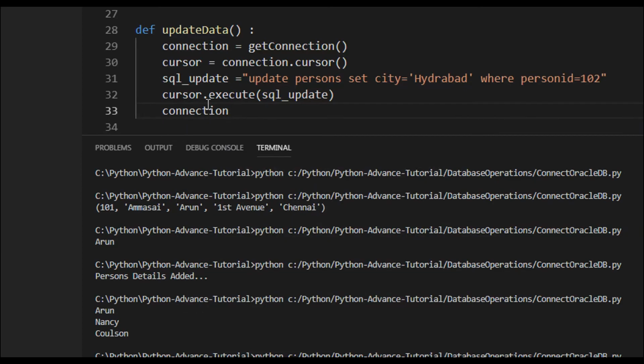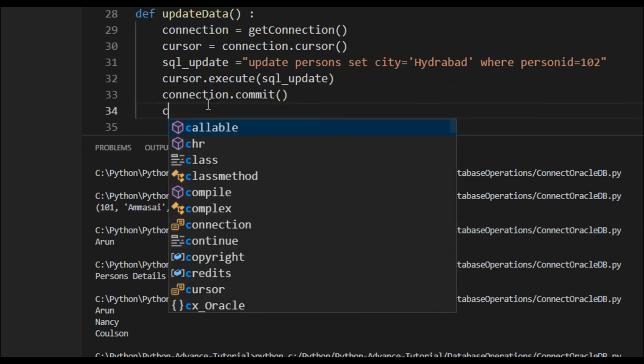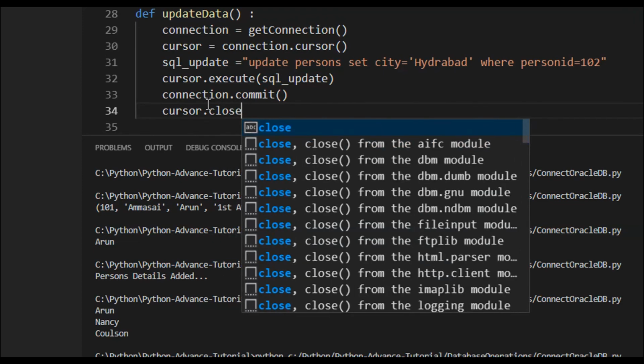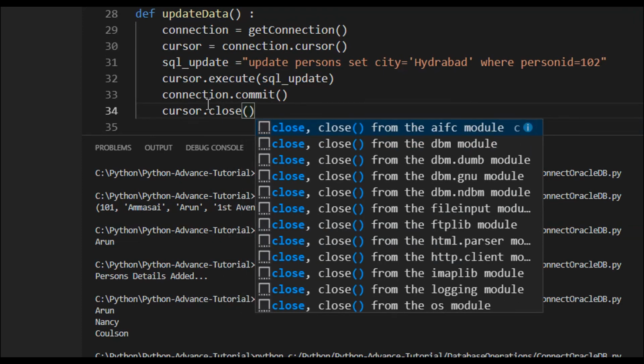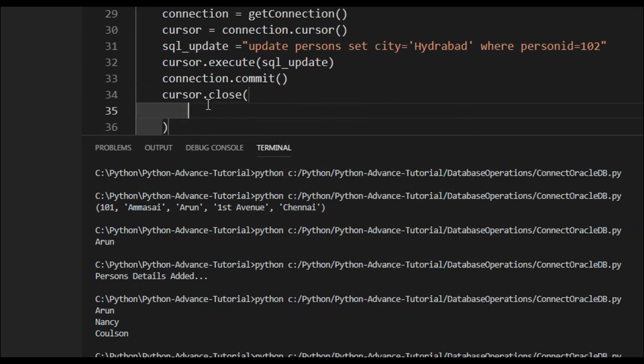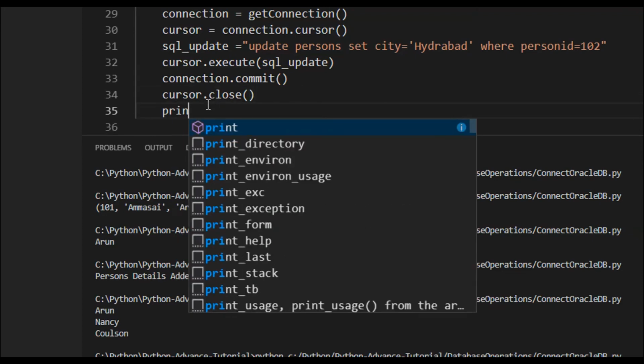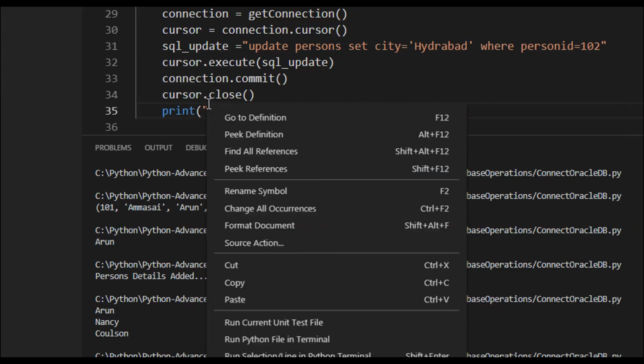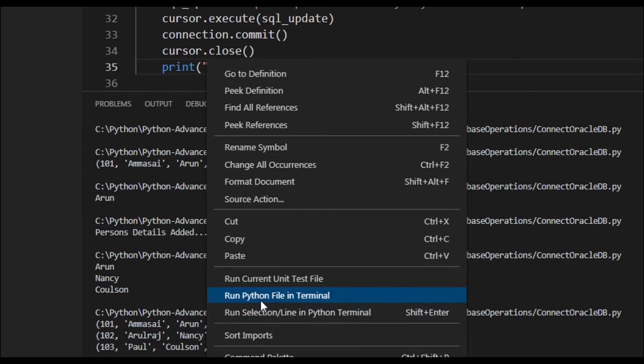Make sure you commit the connection and close the cursor and the connection. Then just put a message saying person details updated. Now right click and run the script.